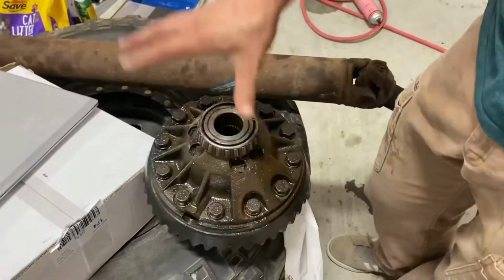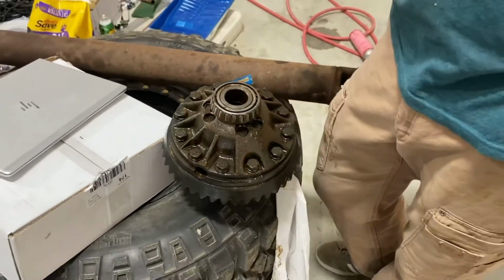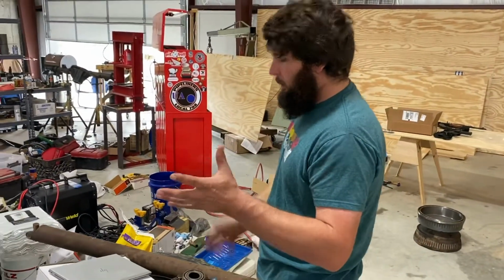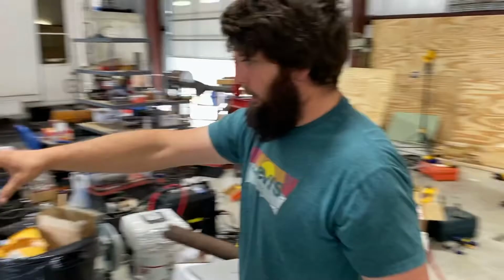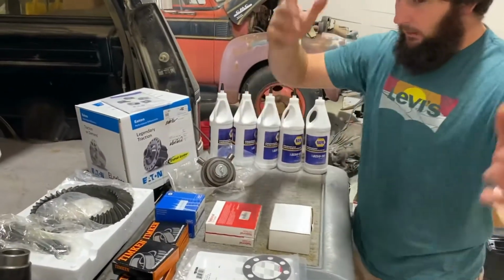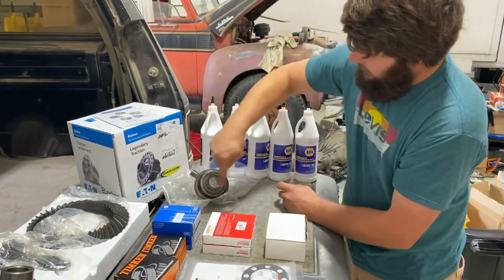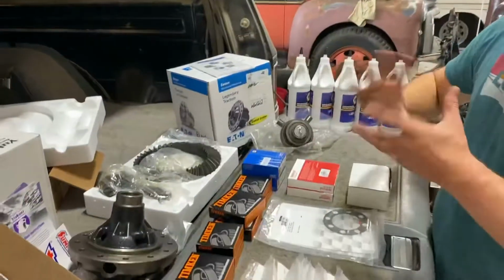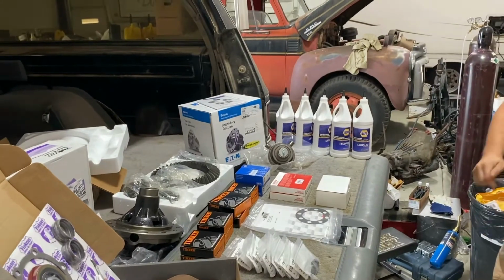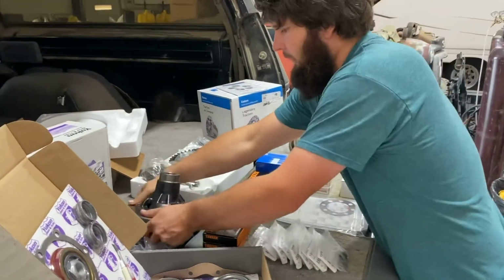This has limited slip clutches in it, and all those lockers are made for open diffs because of the way that the splines were, or your pinions. This in a normal open diff, which if anybody's taken one apart, they know. Cross, you got your spider gears on each one of these. This is just a cross inside of this carrier. It gives you the open diff, one leg, one tire fire. What are you going to call it? We're eliminating the spider gears to keep that from happening. Well, because GM, in their infinite wisdom, it is kind of cool, actually.